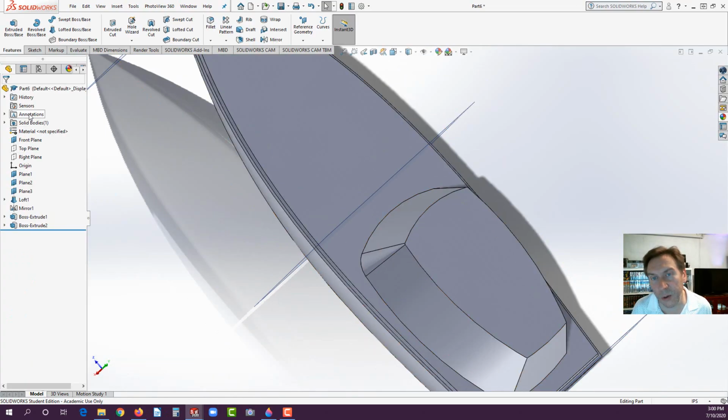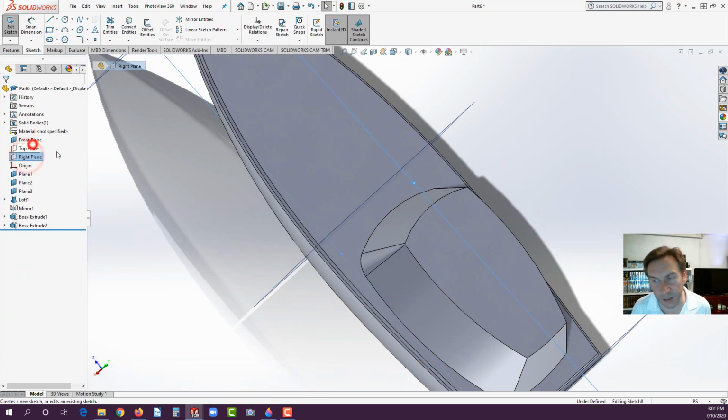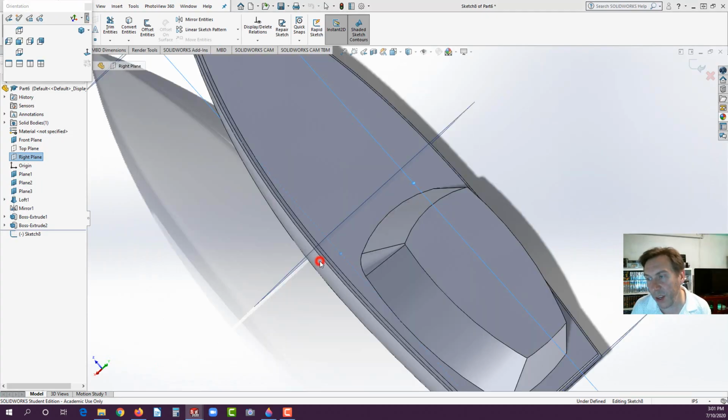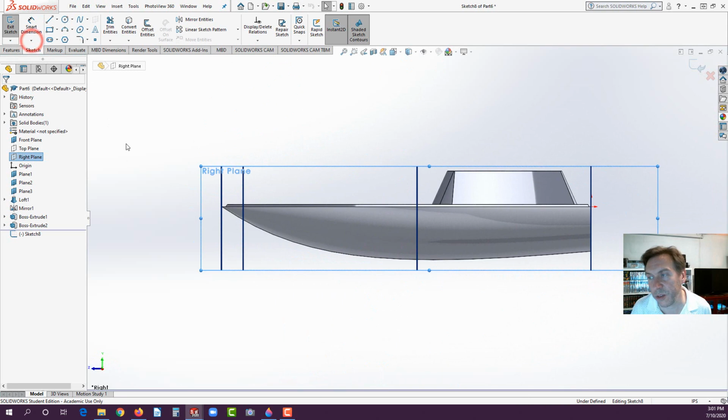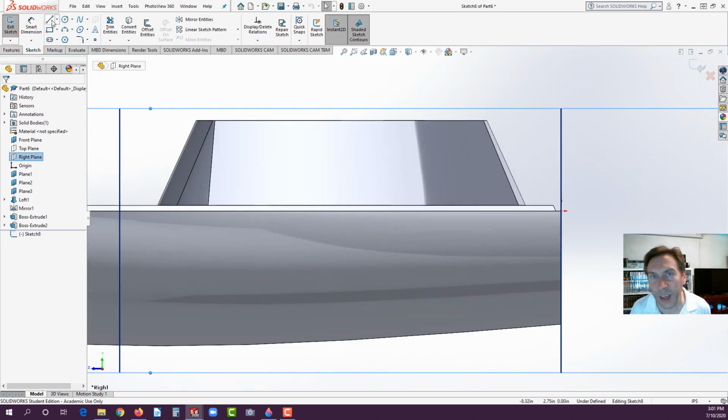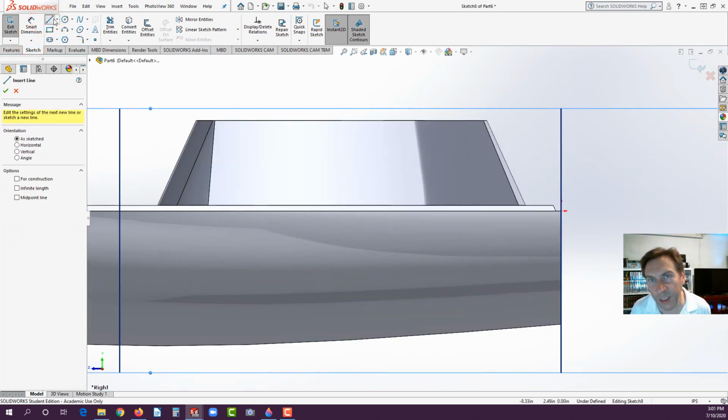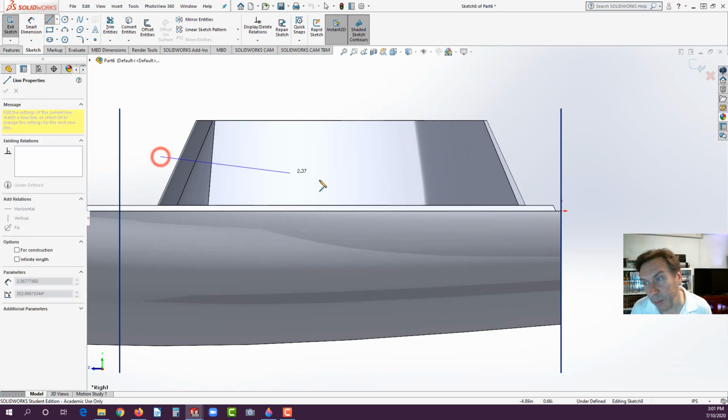So to do that, I'm going to go to the right plane and start a sketch, hit my space bar, and actually I'm just going to go to the right so it straightens out. And I could draw that in. Now I'm going to take the line tool and I'm sketching on the right plane. And I'm going to go down like this and then up again. Actually, I'm going to put more of an angle on that and then down again.